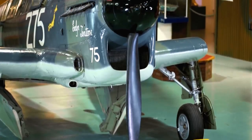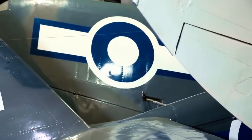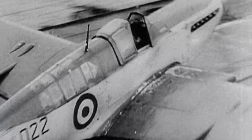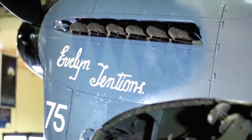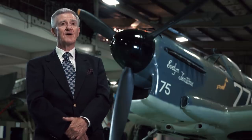When designing this fighter, British engineers considered all the faults of previous models that caused crashes during takeoff. A plane needs a strong headwind to successfully take off from a ship's deck. To achieve this, the carrier would turn towards the wind and accelerate to maximum speed. With favorable wind conditions, two-thirds of the deck length was enough for the Fairey Firefly to take off, with about 60 meters of spare distance. If the ship could not generate sufficient wind — normally around 35 knots over the deck — they had to use a hydraulic mechanical catapult.